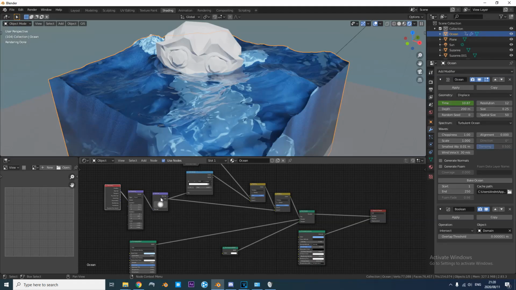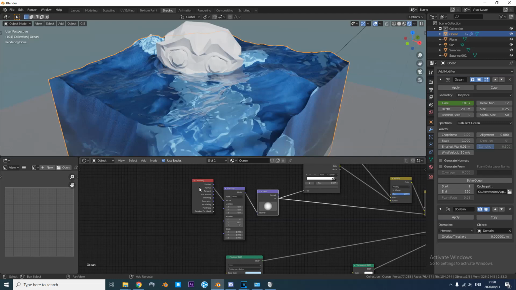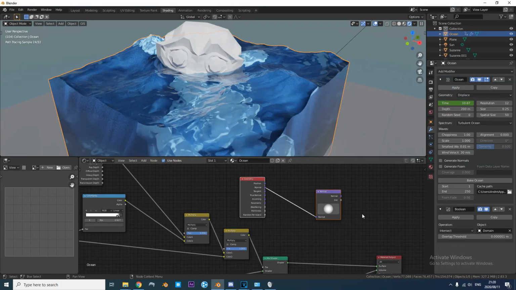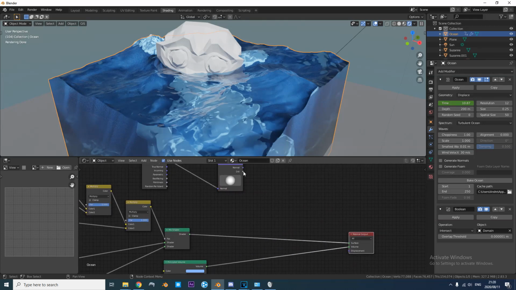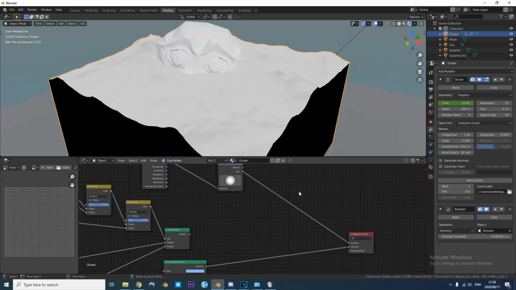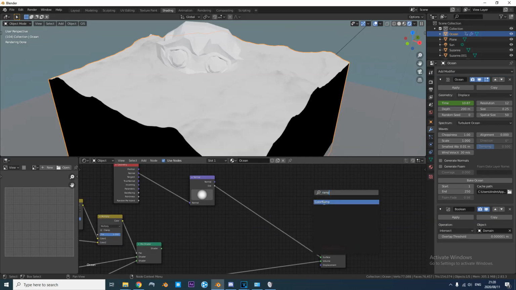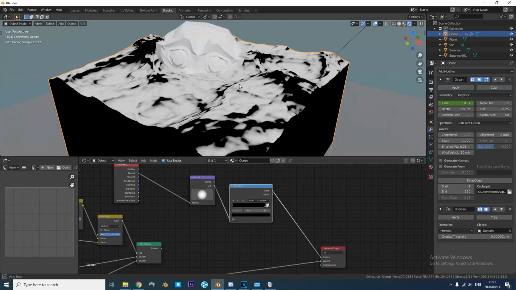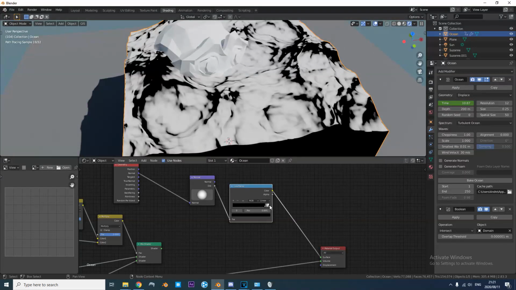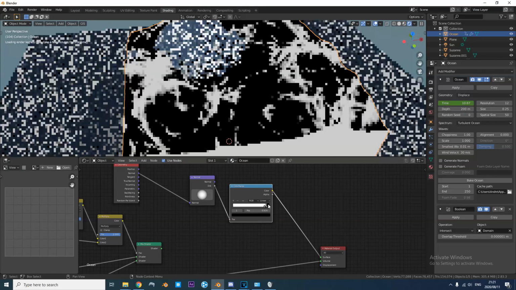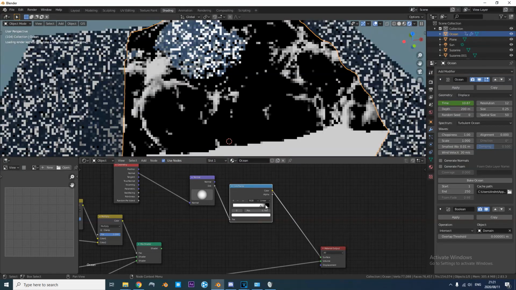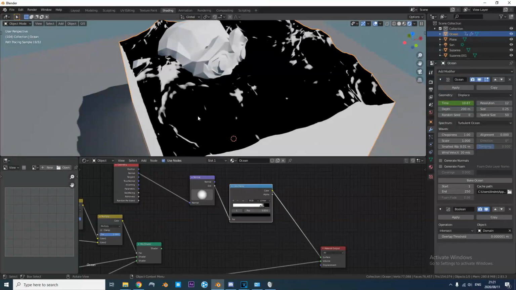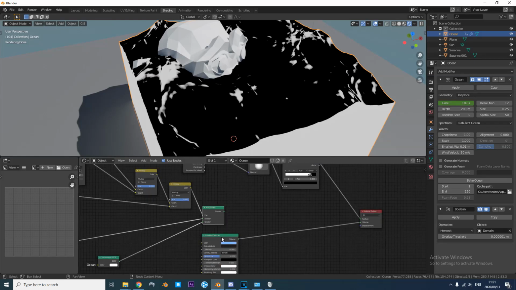Okay, so we're gonna take this normal, so select this normal and geometry node, duplicate that and connect the normal to the little purple dot, and we're gonna plug this dot value into here to see what we're doing. We're gonna add a color ramp, and again do the same, just take this. We want to invert this, so cool. And you can see we're starting to get this foam pattern.